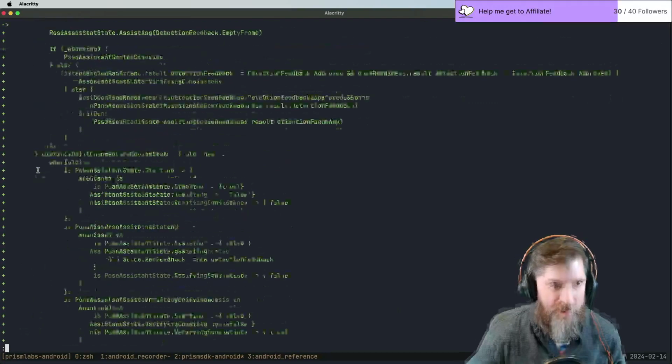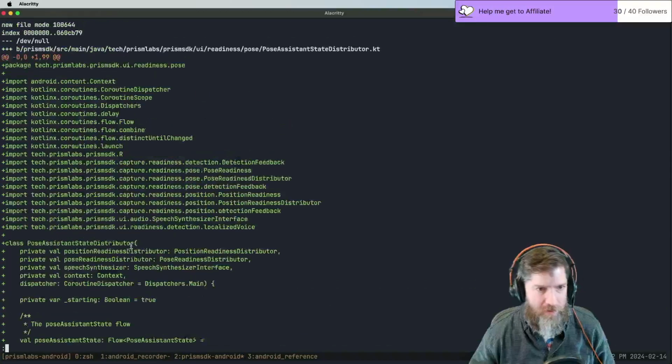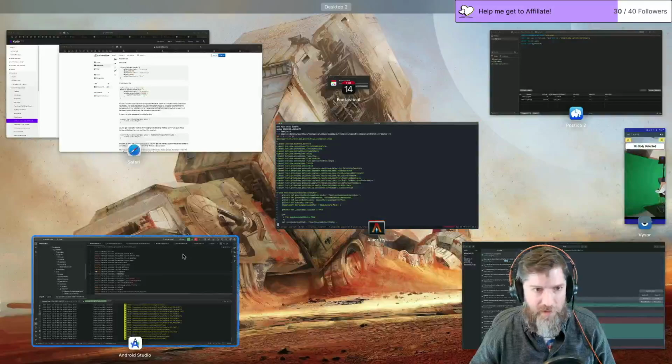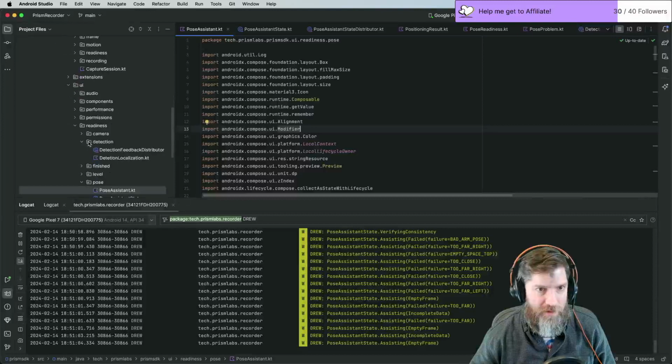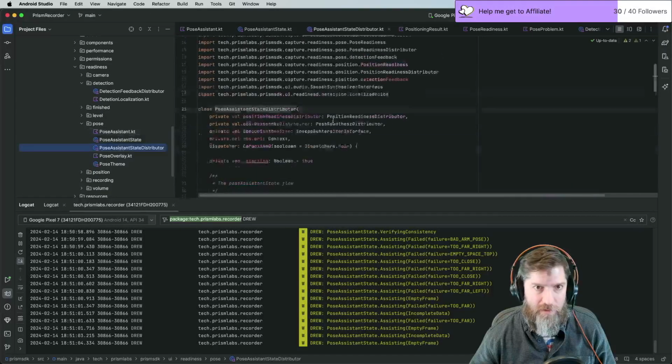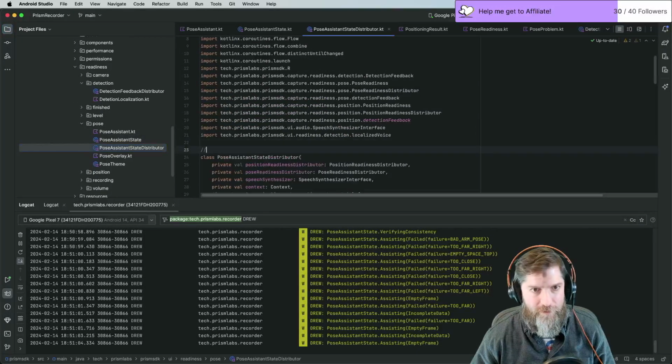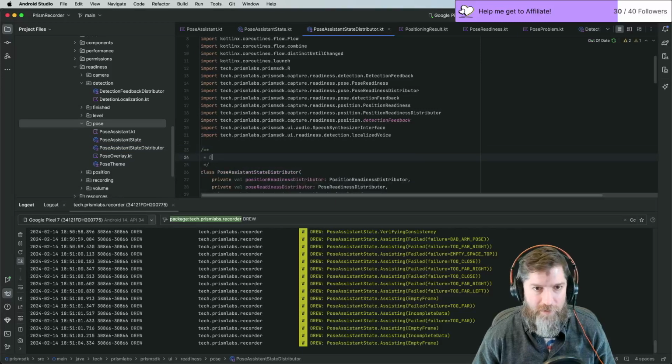This we need to document. You've got the persistent state flow, but we need to add a comment to that explaining it. Okay. Distributor of pose assistant state.